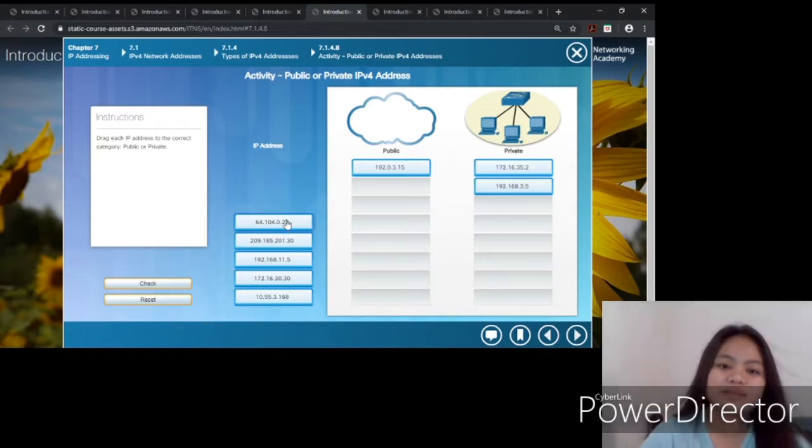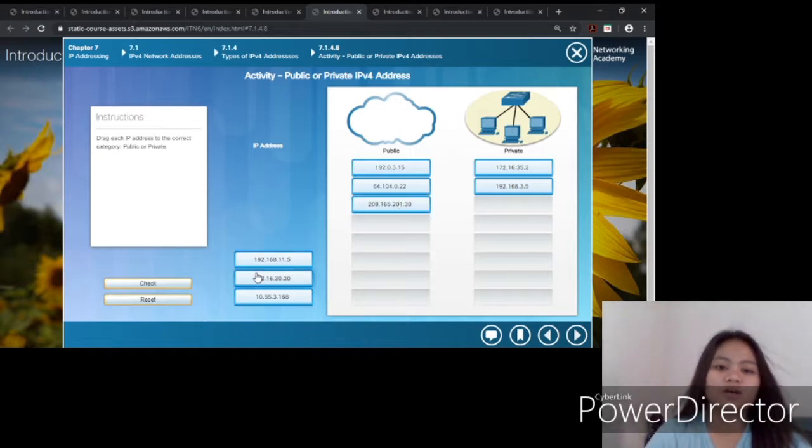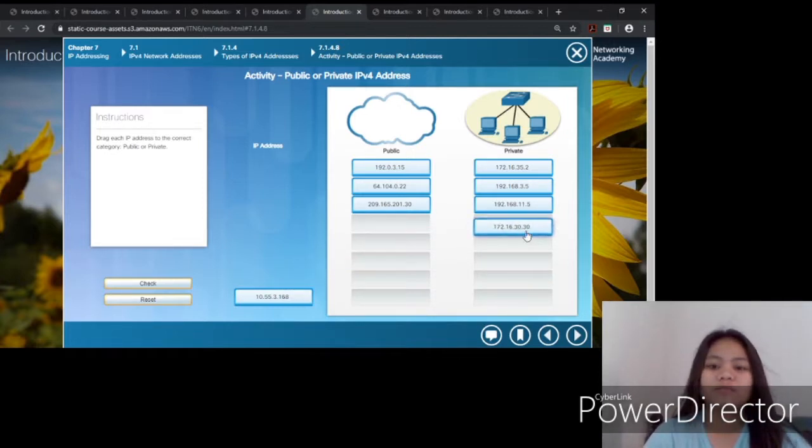The 64.104.0.22 is public again. The 209.165.201.30 is public, and the 192.168.11.5 is private, and the 172.16.30.30 is private, and the 10.55.3.168 is private again.